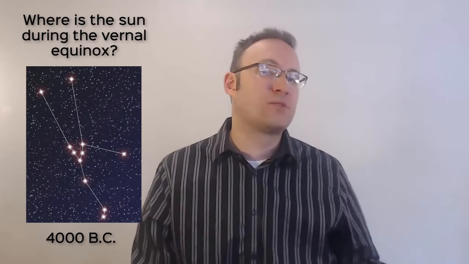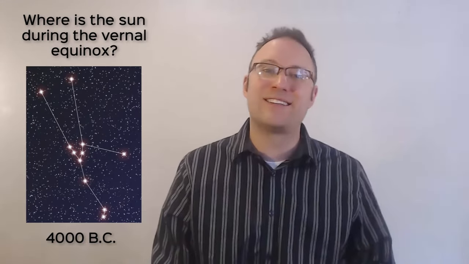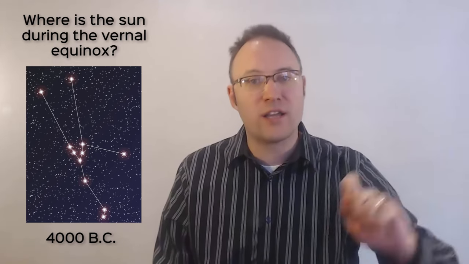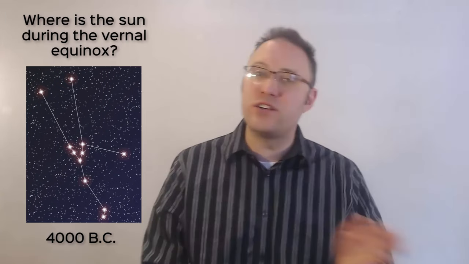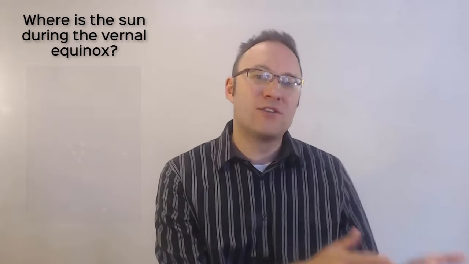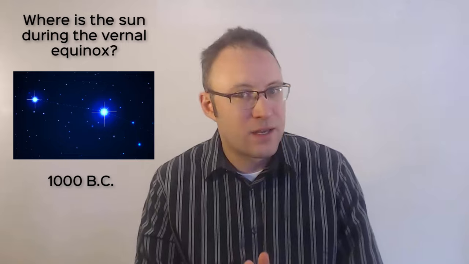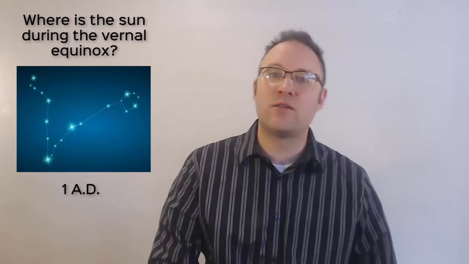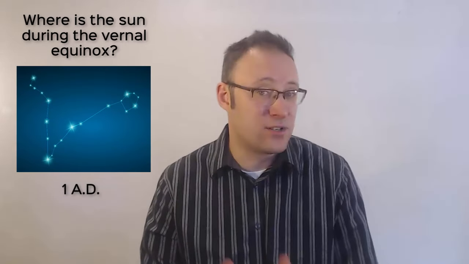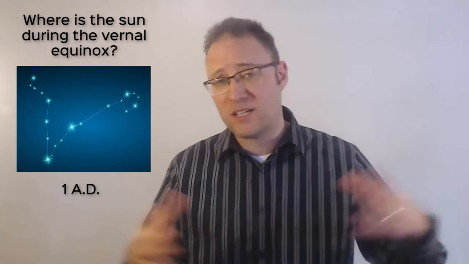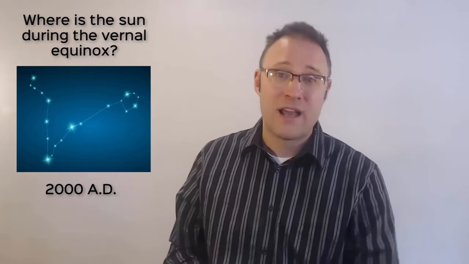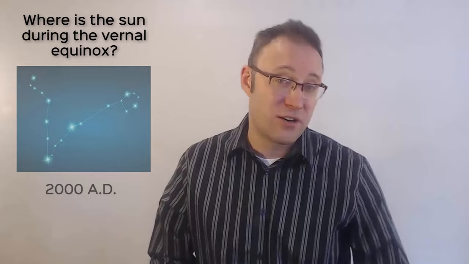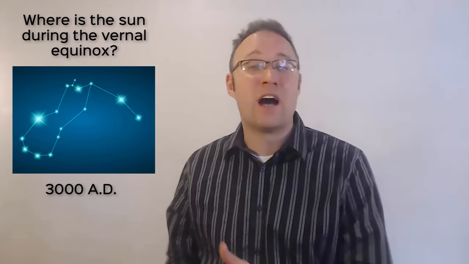3,000 to 4,000 years before Christ, the sun was in the constellation Taurus during the vernal equinox. About 2,000 years before Christ, it was somewhere between Taurus and Aries. By 1000 BC, it was in Aries. By the time of Christ, the sun was in the constellation Pisces during the vernal equinox. Because Pisces takes up a fair amount of the ecliptic line, the sun is still in the constellation Pisces during the spring equinox, and will be so for about another 600 years. After that, it will be in the sign of Aquarius.